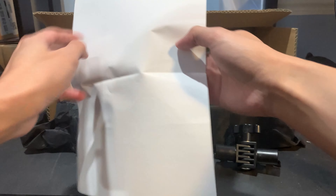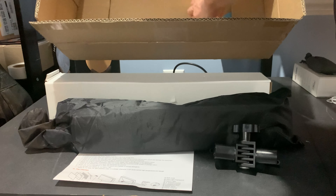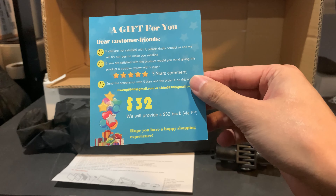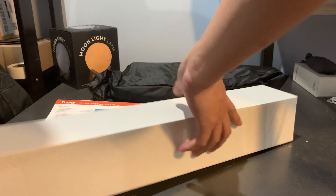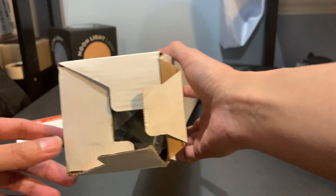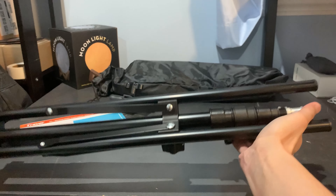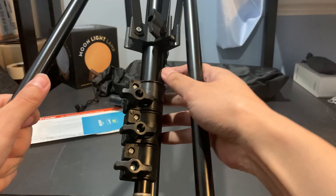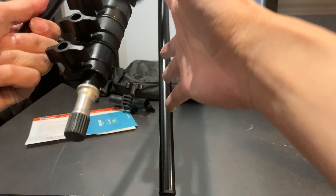We have this instruction here. Let's take out the box. We found a paper — this is a gift for you. Very nice. We have this white box. So we have this tripod here. Very nice. It is looking kind of funny, but I'm sure it will be useful later on. So let's put it down right now.